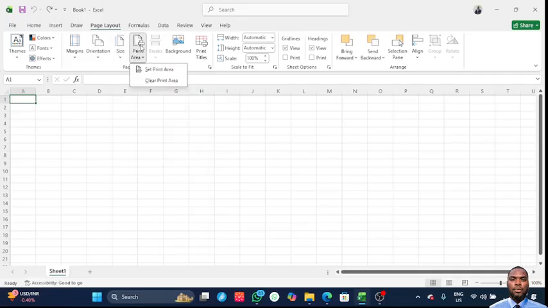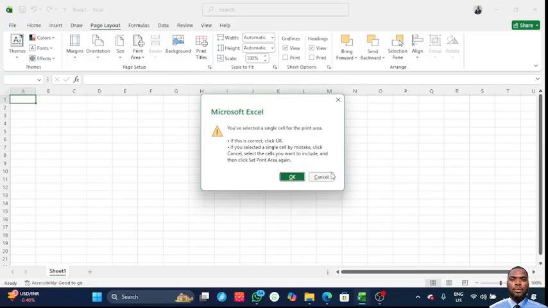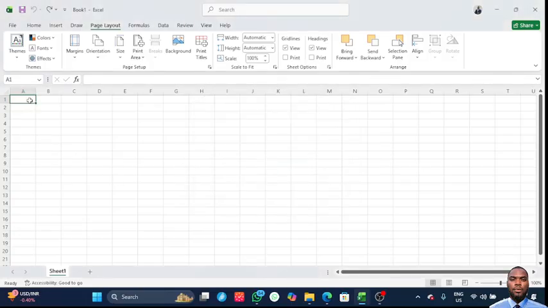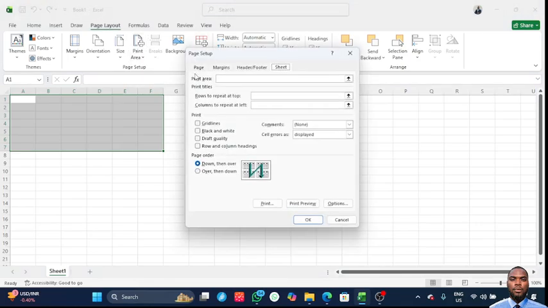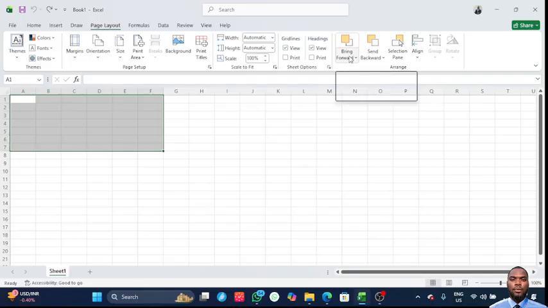Then you can also use this print area. This allows you to select, let's say I have some documents here, some text here, up to the ending, and I don't want to print everything. I just want to print maybe from A to F. I just use this print area. First, I highlight it, then click on print area to select that text and print only that. So page setup is for when you want to print something out, and most of the time you won't be doing much printing.